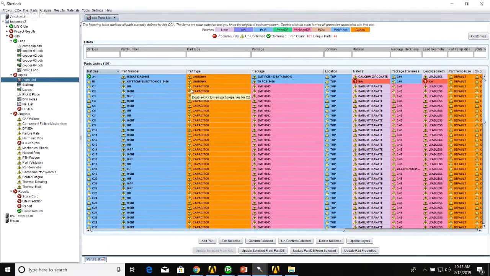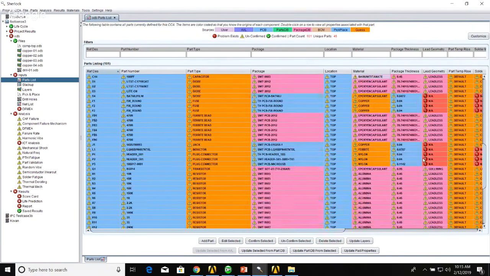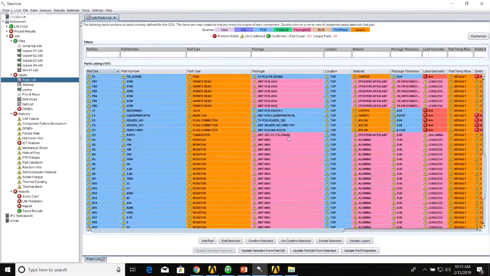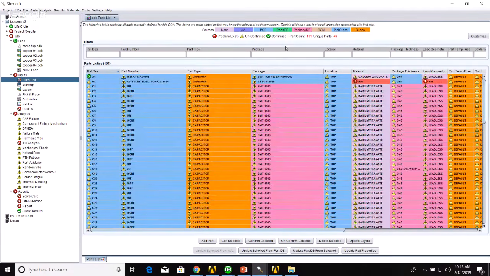If it cannot match the part number, then it has a package database. So the layout file would have the type of package each component has, and Sherlock has at least an idea of what the package looks like: the size of the package, the type of leads, and for example, here we have a particular package that's an encapsulant. It has a certain thickness, and the type of lead is defined. So this information may be contained. It also has a user library, or AVL, or pick and place library, and these orange ones are guesses. So we go through this hierarchical process of trying to guess as much as possible what the components are, so that when you run these simulations, you get to the right definition quickly.